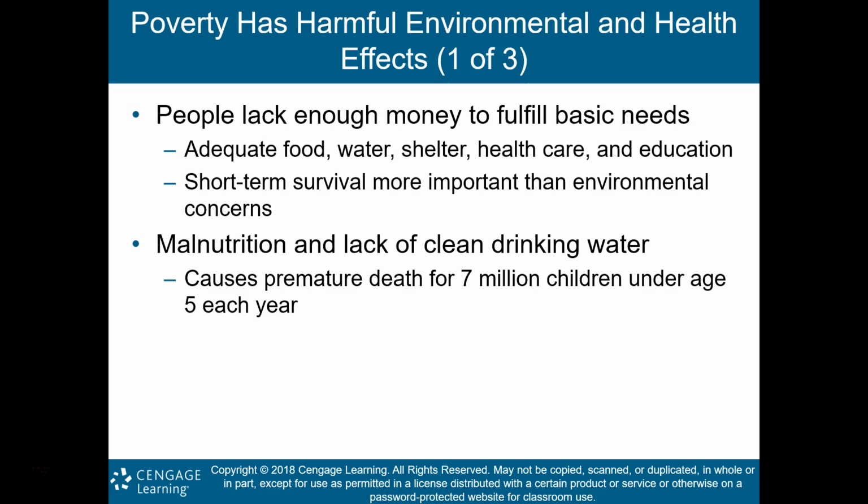So just to sum it up, it's sort of a vicious cycle where poverty can lead to environmental degradation to begin with, and then the environmental degradation in turn can have these health impacts to those already living in poverty. So it's a very vicious cycle that is going on.